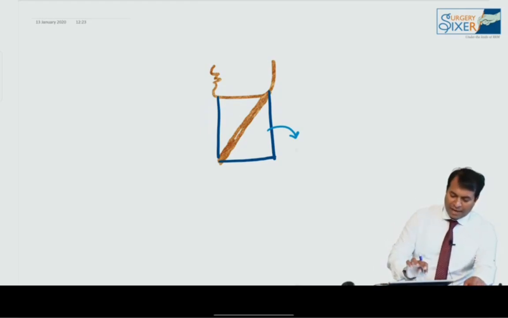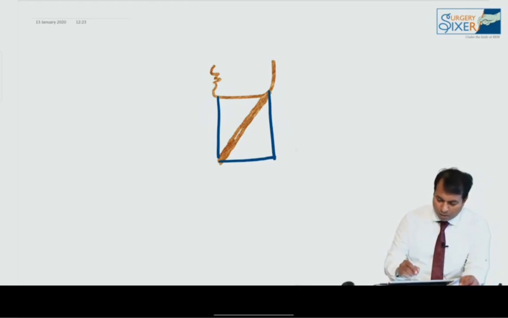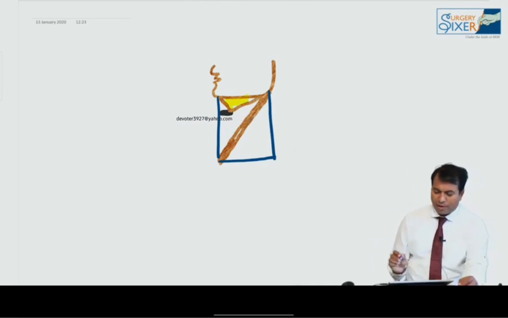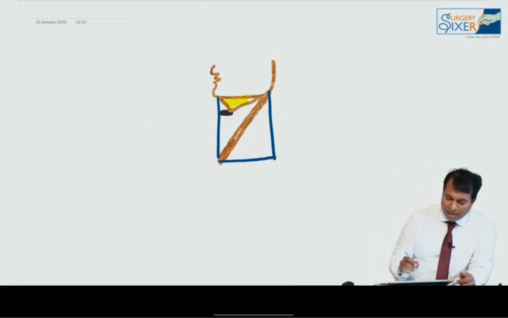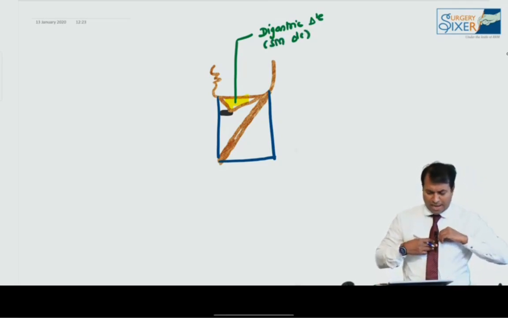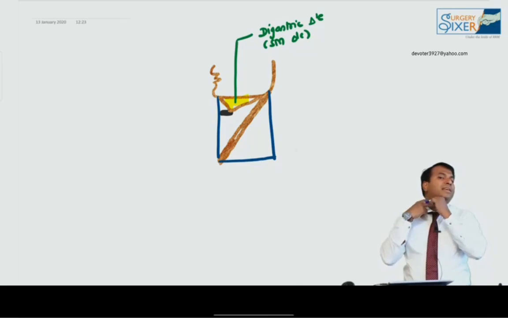Now I'm going to make many small anterior triangles. Please remember this landmark, hyoid bone. This is the hyoid bone. And this is the anterior belly of digastric coming here like this, and this is the posterior belly of digastric going like this. And this yellow colored triangle is known as what? Anterior belly of digastric, posterior belly of digastric, and mandible. This triangle is known as the digastric triangle. Please don't forget, also known as the submandibular triangle. So the digastric or submandibular triangle is the triangle between the mandible, anterior belly of digastric, and posterior belly of digastric.